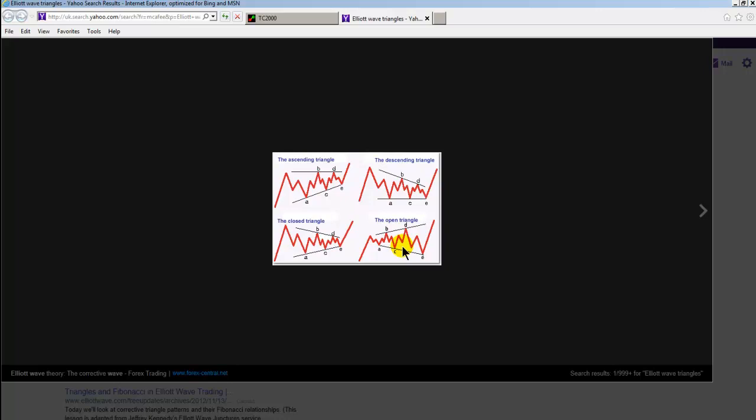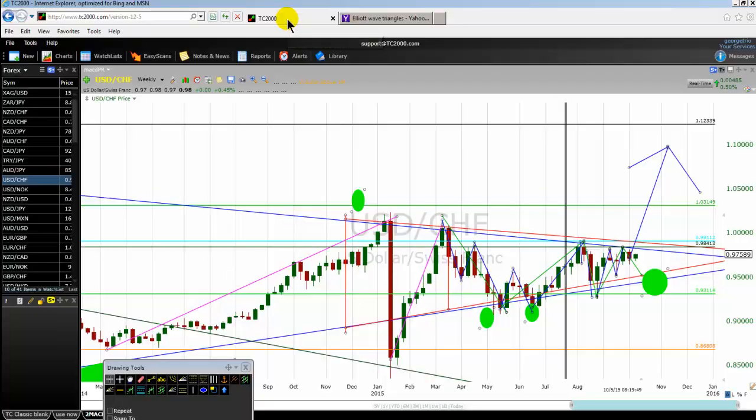Corrective waves. A corrective wave might correct an impulsive wave. We are likely to see an Elliott wave corrective triangle in the 4th Elliott wave, but it's not always the case, though very often in the 4th wave. In the example that we are looking at today, it's a bit complex because there was a distortion here. A wave has been cancelled. We must restart counting the wave following our Elliott wave count guidelines. We cannot call this yet the end of the triangle. We will see whether the market will see exactly what we see.